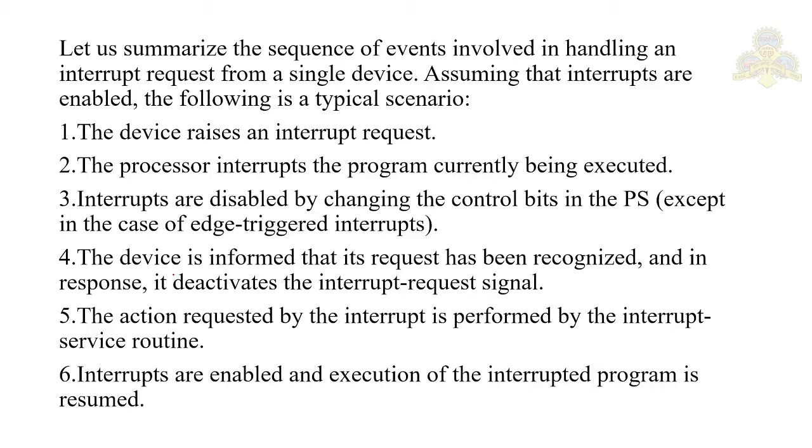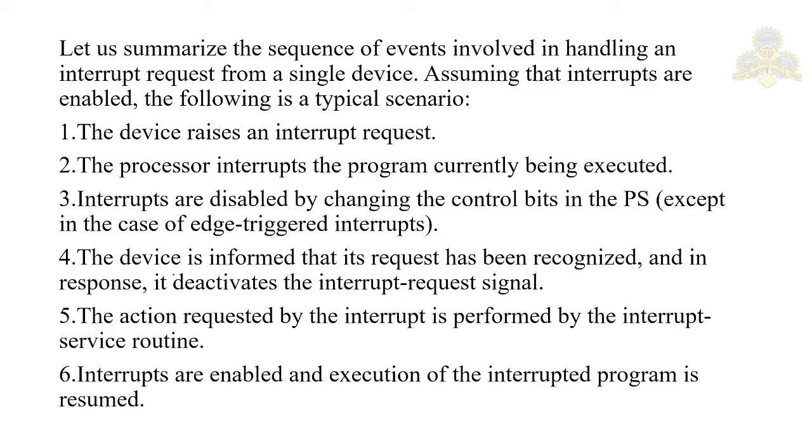Such a line is said to be edge triggered. Whenever you have that leading edge of the signal, the interrupt handling circuit will respond. In this case, the processor will receive only one request regardless of how many times the line is activated. So there is no danger of multiple interruptions and no need to explicitly disable the interrupt request from this line.